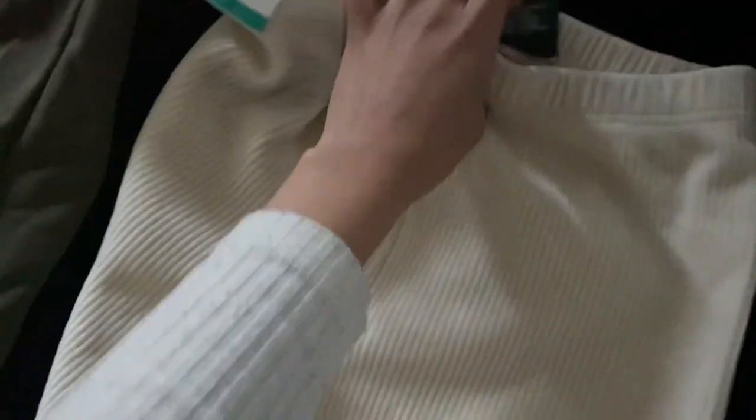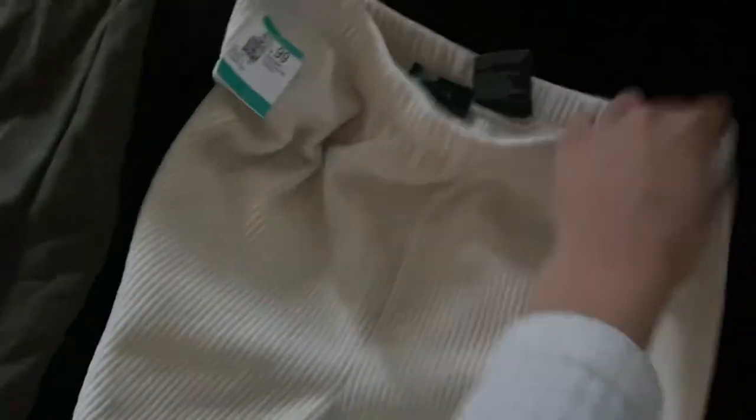And then I found some, getting tangled. Then I found some, what are these, Ralph Lauren. Yeah, I found some Ralph Lauren ones for $9. And they were like really soft leggings. Like, yeah, get into it.